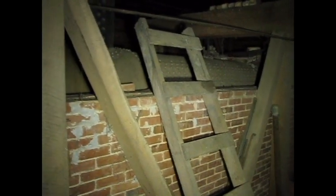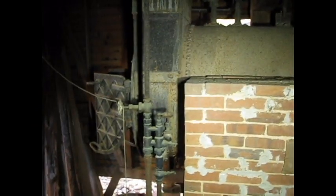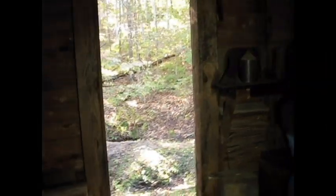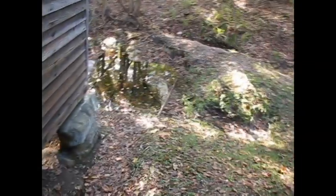Oh, cool. That's an old freaking, I think that's a steam engine. Yeah, it is. Because it runs out into here and it powers that and it powers the sawmill. It was a steam-powered sawmill. That is awesome. I wish I could go down in there, but I can get the front view from over there, so it's alright. No worries. But that is cool. Do not try to go out that way. There's no steps. Yeah, I don't have wings, so ain't about to try to fly.